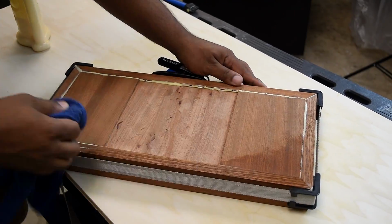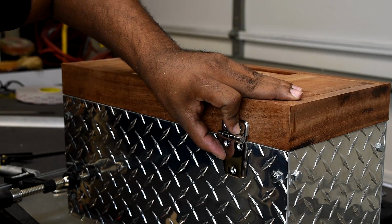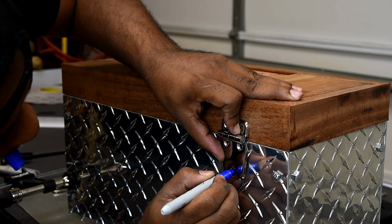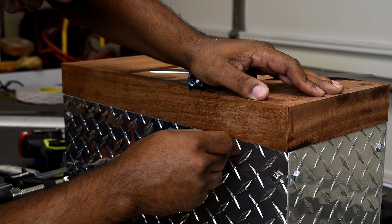And with all the glue up done, I can let that sit for a little bit, clean up the shop some, and then get back to it. Now after looking around, I was able to find these marine grade stainless steel hinges that were in a boating section, and I was able to use those for this box. I think it blends in and it should work just fine.